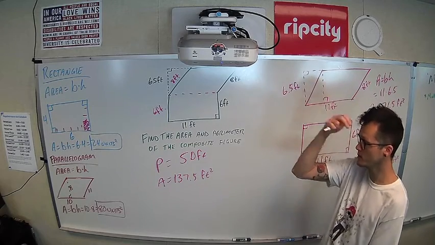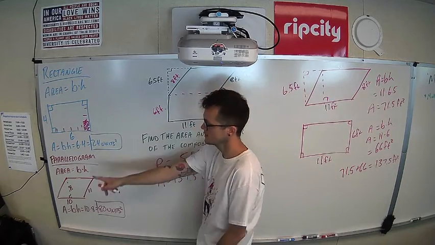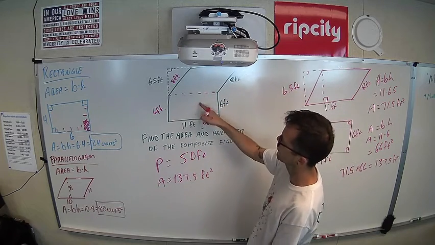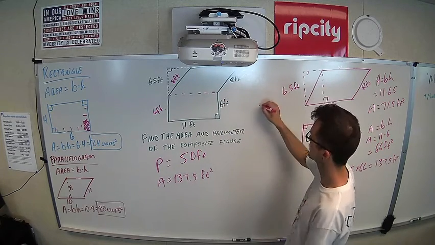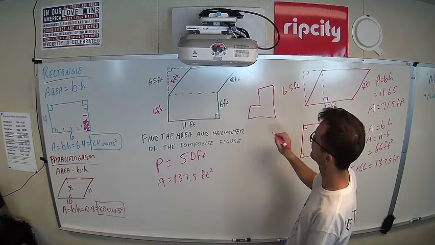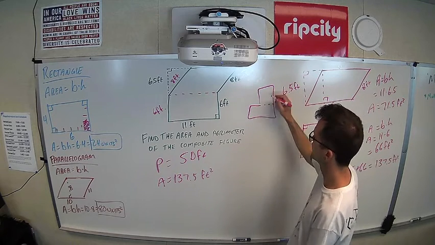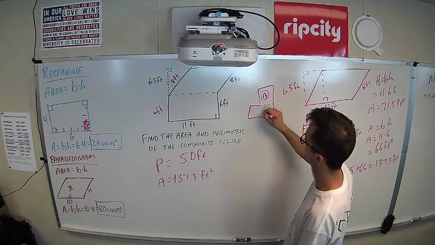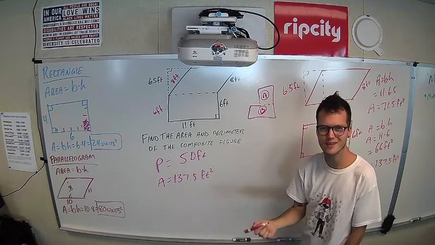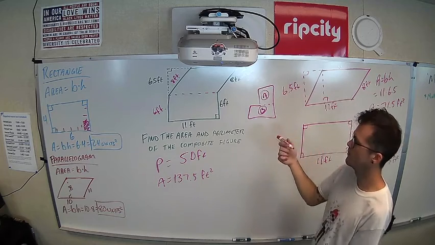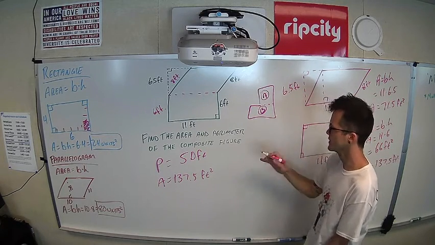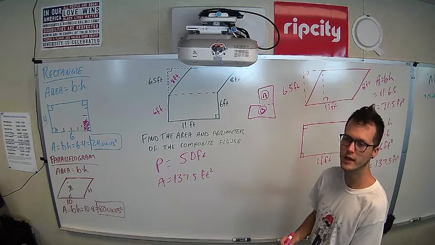For your practice problems today, you're going to have some stuff that looks like this, some stuff that looks like this, some stuff that looks like this. But also, you might not have a rectangle and parallelogram. You might have something like two rectangles, something like this, where you find the area of, in this case, part A and part B, and add them together. Same thing. Just maybe you have multiple of the same shape versus two separate shapes. That's fine. You can still pull it apart, find the area, and smash them back together.